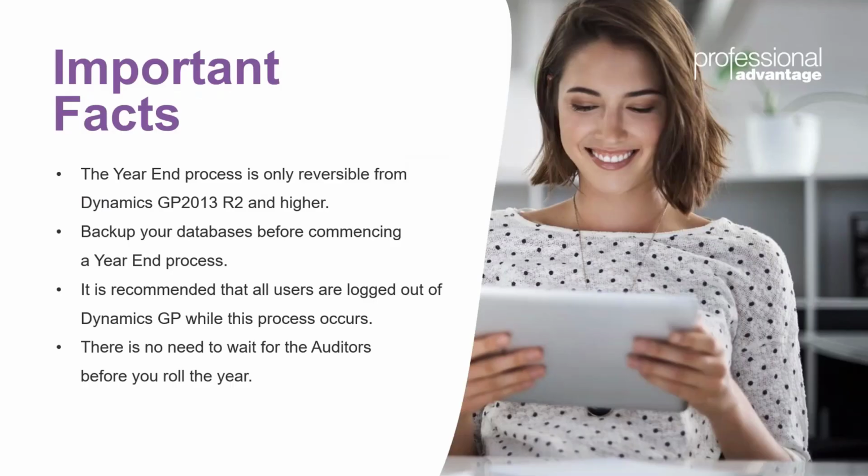I'd like to bring your attention to the fact that Dynamics GP 2013 R2 was the first version of GP that allowed for a reversal of the financial year, which was quite a dramatic step for Microsoft. Before that, if you were required to back out a financial year due to unforeseen circumstances, it required somebody, for example from PA, to come into your organization and do it from the back end, which, as we all know, is not always the most audit-friendly thing to do.